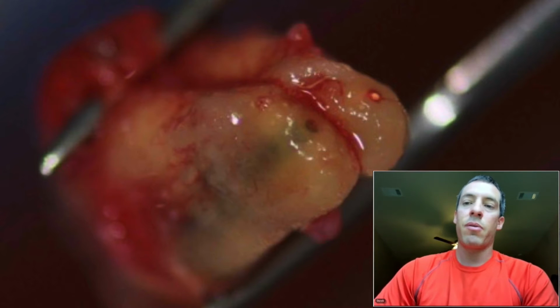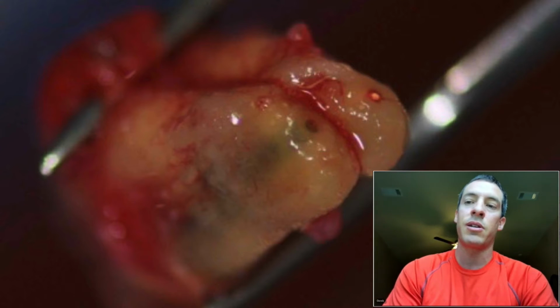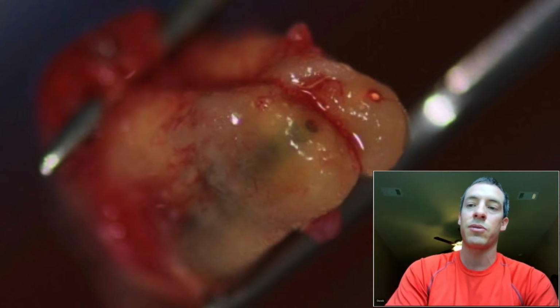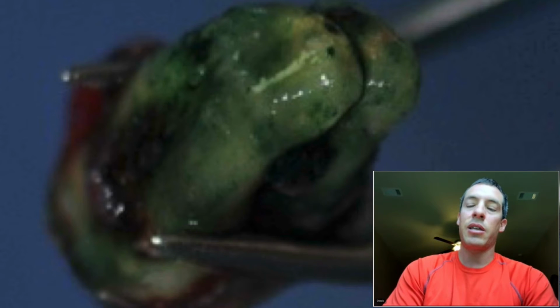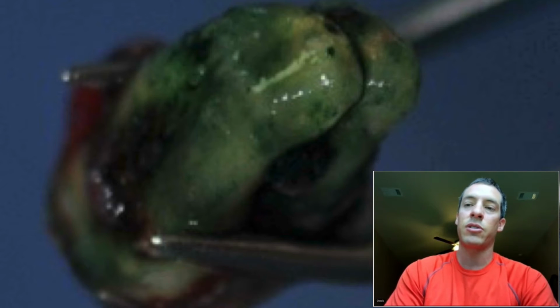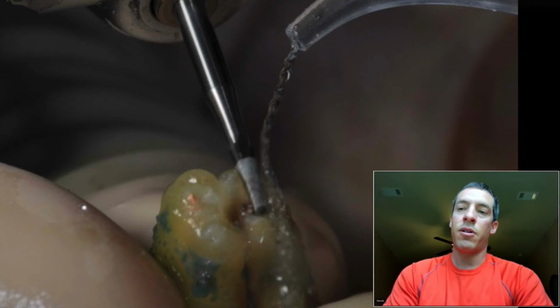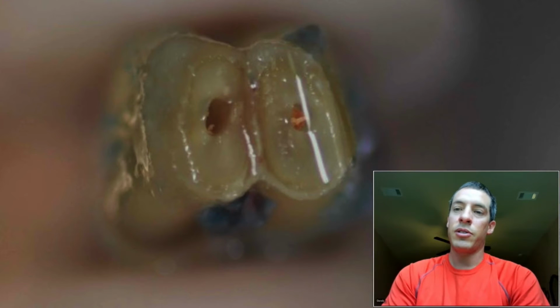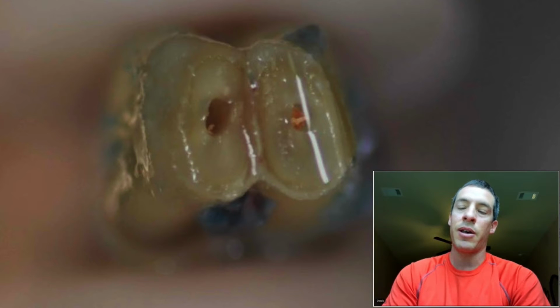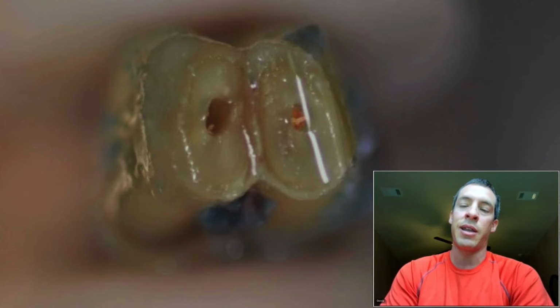So in this case, we removed the tooth. We went ahead and took the picture here. You can see the gutta percha in the distal root, right to the apex or maybe a little extruded. On the mesial, you could basically see where the instrument was sealing the apex, with no gutta percha exposed. We did our staining to make sure that we weren't seeing any root fractures, and in this case, we did not see any. Under saline irrigation, we did our root resection. You can see the gutta percha in the distal root, and the mesial root is a little open, where the file was sealing that apex.